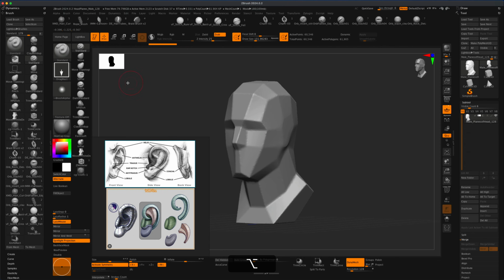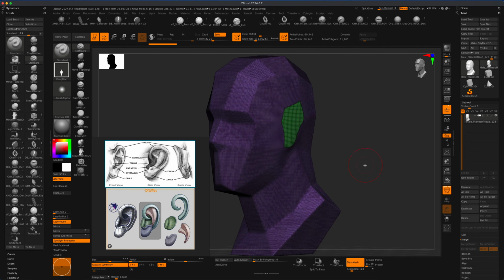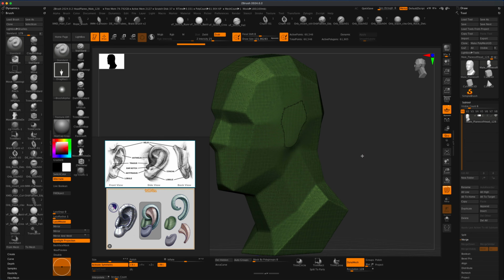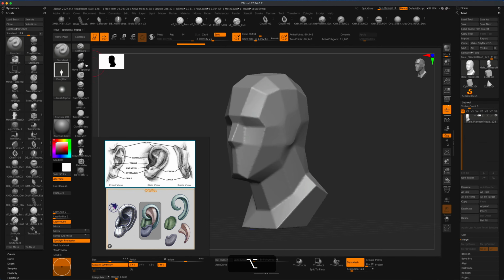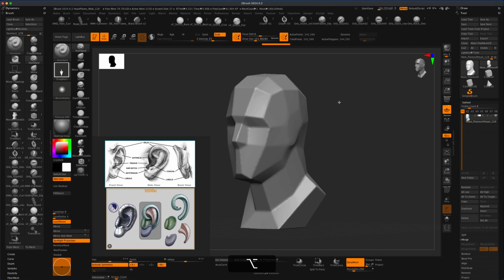One of them would be, you do have to pay attention to your mesh, right? Right now, this guy is 60,000 polygons, so maybe let me actually repoly that, but maybe that's not enough. If you want a high quality ear, I'll show you how to use that. Maybe you want to pump this up to like 256, just to have a little more. So now I'm at 242,000 points.